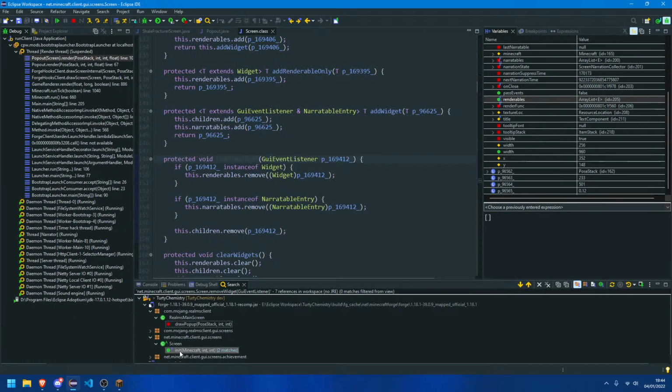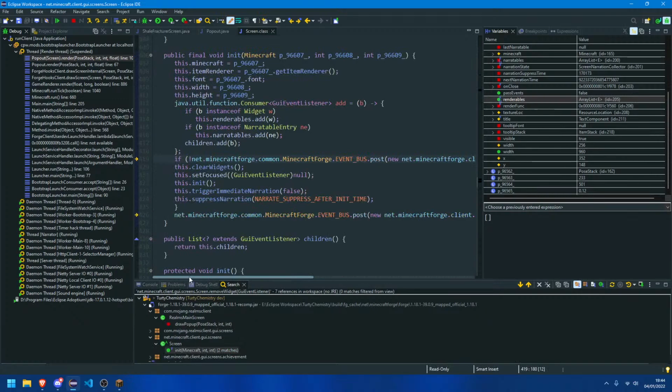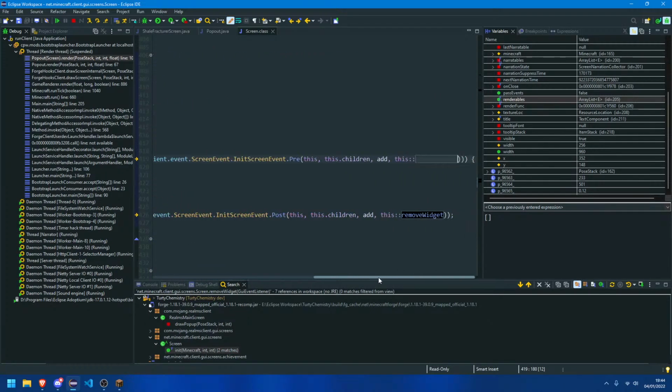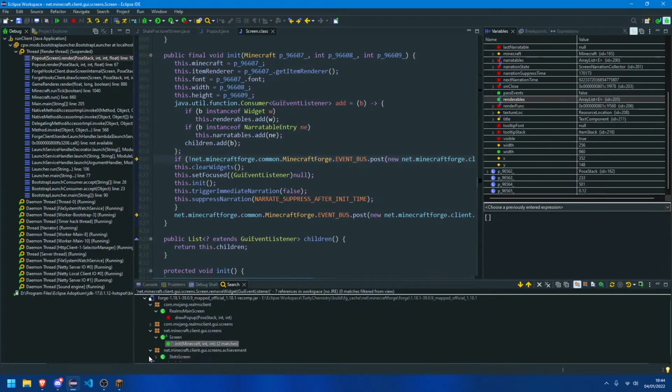Screen init. Okay, I think that's fine. That clears the current widgets and stuff. Yeah, wait, where am I calling that?